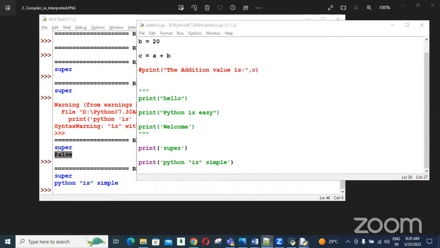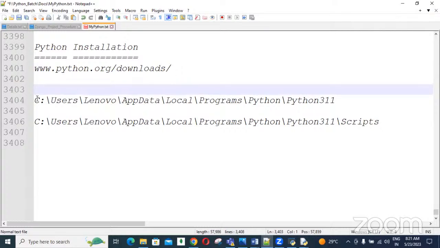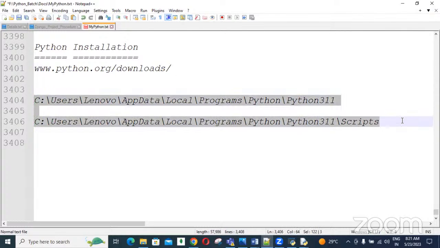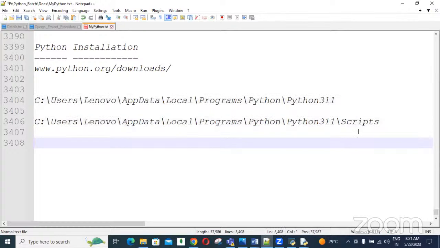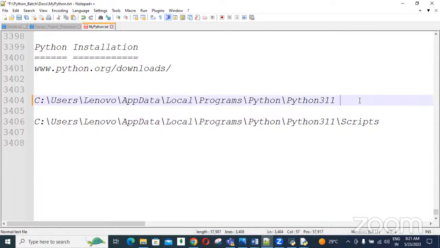Okay, one more point I will give you. Yesterday some people missed it. After installing the Python software, you need to put the environment variables, guys. Remember this point also. Whenever we are installing, at the time of installing, one checkbox is asking; you need to select the checkbox, then it automatically adds the environment variables. Otherwise it is not added, and we need to add it manually. How we add it, I explained yesterday, and I will share the screen also today.